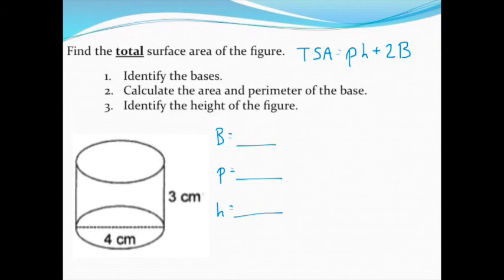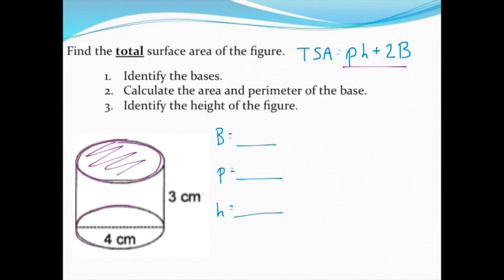To find the total surface area of a cylinder, we can use the same exact formula we use for prisms, Ph plus 2B. So I'm actually going to follow the exact same steps this time, just using different area and perimeter formulas. So let's start by figuring out what the bases are. In a cylinder, that's pretty easy to do. The bases are going to be your circles, but just be in the habit of finding them.